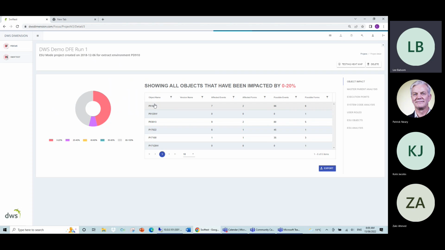In this case, we can see 6 items. So for example, P01012, the address book maintenance application, has 7 affected events. So Oracle, in this set of ESUs, have made some kind of change within 7 events across 2 forms, out of a total of 66 possible events and 6 forms.